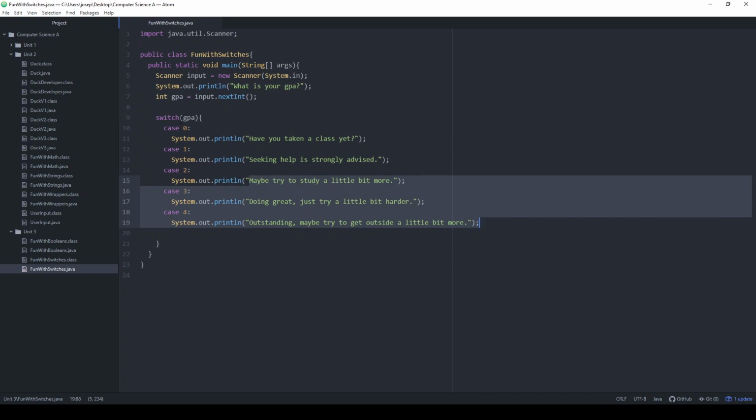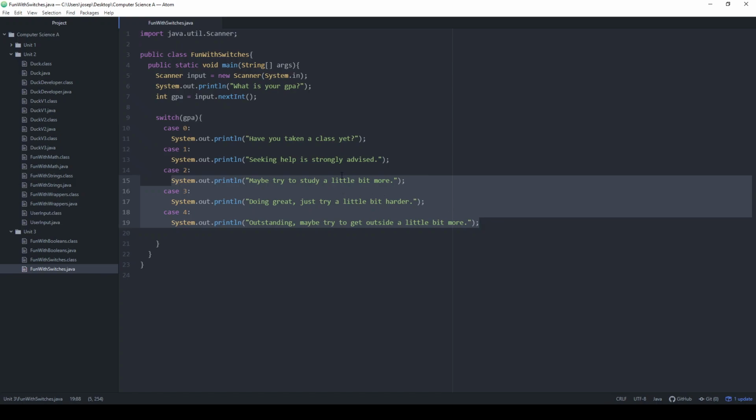So how this actually works is my switch takes an input, some value, GPA in this case, and then it looks at each of my cases, and it'll ask, all right, does this satisfy case 0? And the answer is no. So it'll skip case 0, and then look at case 1. Does it satisfy case 1? No, it does not. So it'll skip down to case 2. Does it satisfy case 2? Yes, it does. And so whenever I satisfy my first case, what will happen is then it'll execute all of the lines of code after it inside the switch.